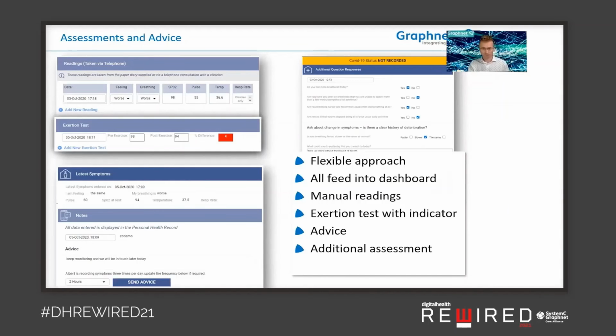The idea is that they can, with one tap, access the history of information and keep using that throughout that home monitoring period. Hopefully, at the end of that period, the person will scale back from their high frequency monitoring. However, if the person's situation does deteriorate and they are admitted to hospital, then the acute care teams can access that wealth of information from that period of home monitoring that they wouldn't have otherwise had access to.